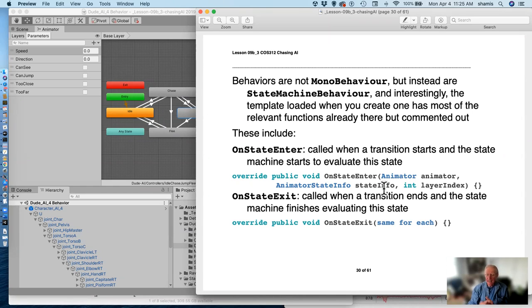It has some state info that we'll see, and it also has the layer index. Remember, the hand wave was on a second layer, so this tells us what layer we're in. We also have OnStateExit. That's called when the transition out of this state finishes and the state machine is no longer in this state. And it has the same arguments as above.